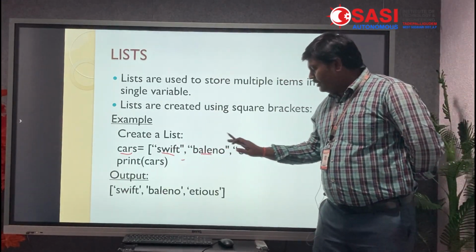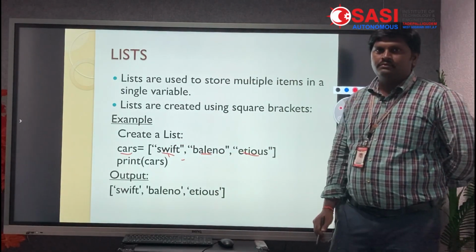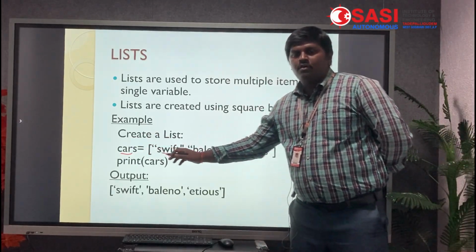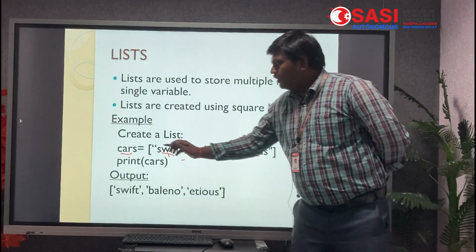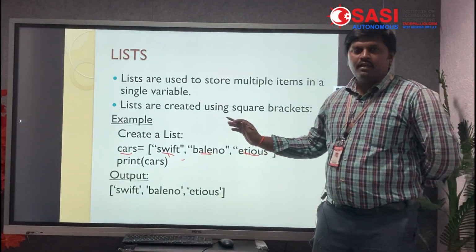These list items are represented within the square brackets. This is the creation of a list, right? Cars is the list name and Swift, Baleno, Etios are the list items.